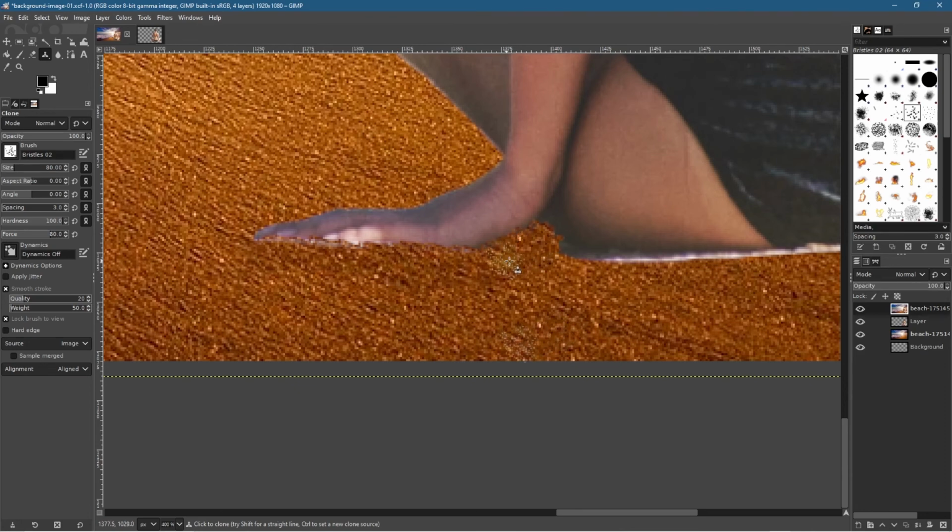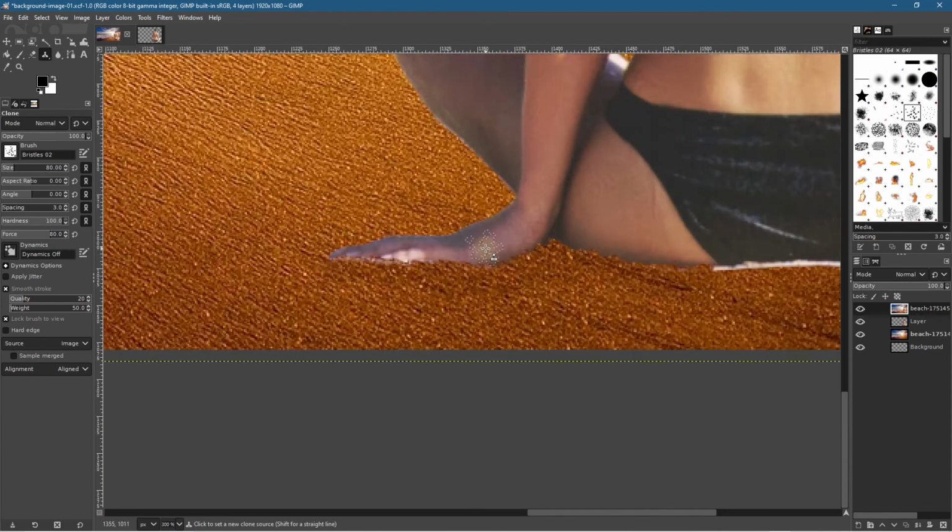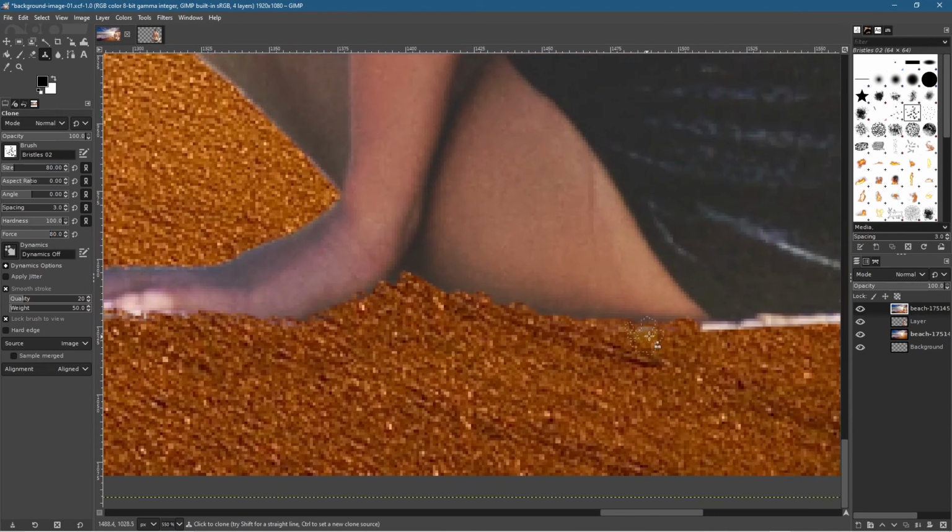And we're just trying to get rid of a lot of this white here, in this dark shade here. I don't really want it here. Like here, I'm going to get rid of it. It may look strange what we're doing, but as we zoom out and look at the picture, you can see it looks more realistic that she's sitting in this sand rather than in some random sand color.